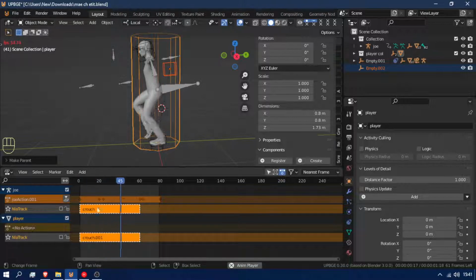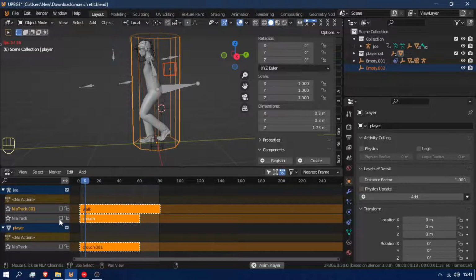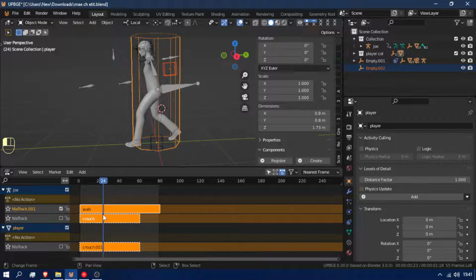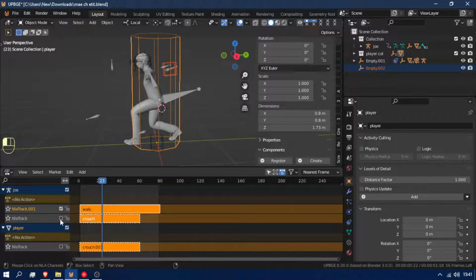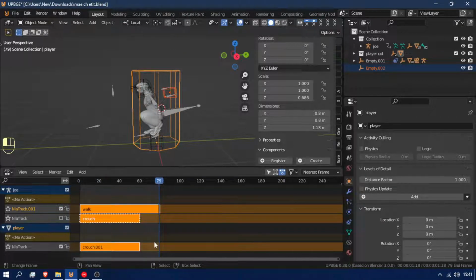So let's go player, and this is gonna be walk. Put it up. Okay. So I'm just gonna go about, let's say there. So you can do the crouch while he's walking. So let's go ahead and go for the crouch for this. I'm not going to use that crouch anymore. I'm only going to use this one. And you can see the crouch is going.